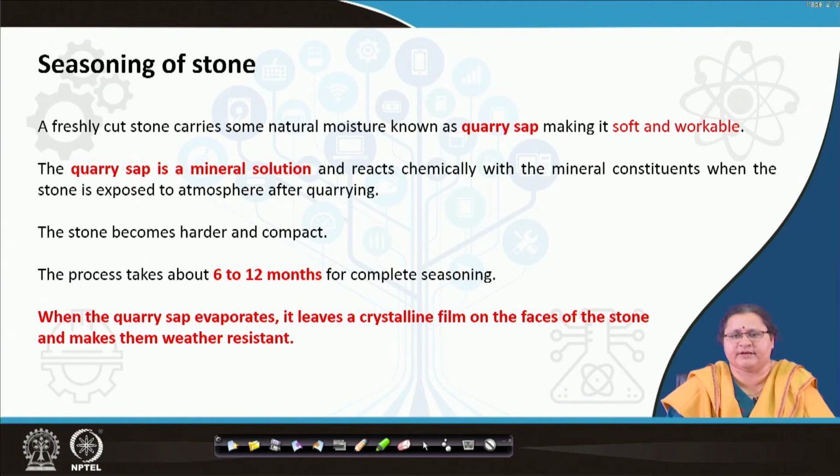We have the Colosseum standing for so many years. Nothing has happened. They neither have a paint coat nor a plaster coat. It is exposed. So, it can take up this weathering action better if you allow this sap to accumulate on top of it as a thin crystalline film. So, that is the purpose of seasoning.